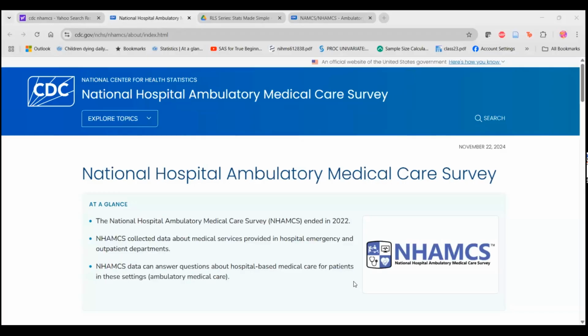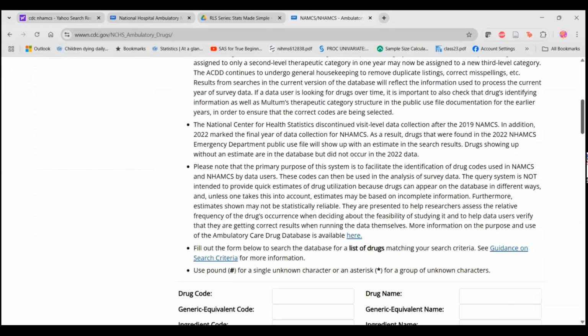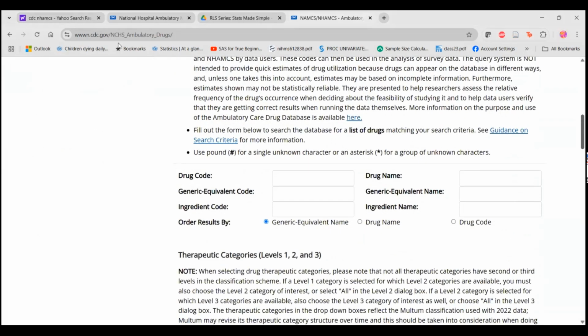The first thing you do is figure out what codes the NHAMCS database uses to identify these meds. I'm just going to quickly show you the website through which you can look this up. So I'm going to go here. All right, so the NHAMCS, and you can just Google this, it'll come up. It has a drug database through which the medications you want to look up can be identified by a particular code. Obviously we don't know the codes off the top of our heads because there are so many codes, and this is CDC specific.